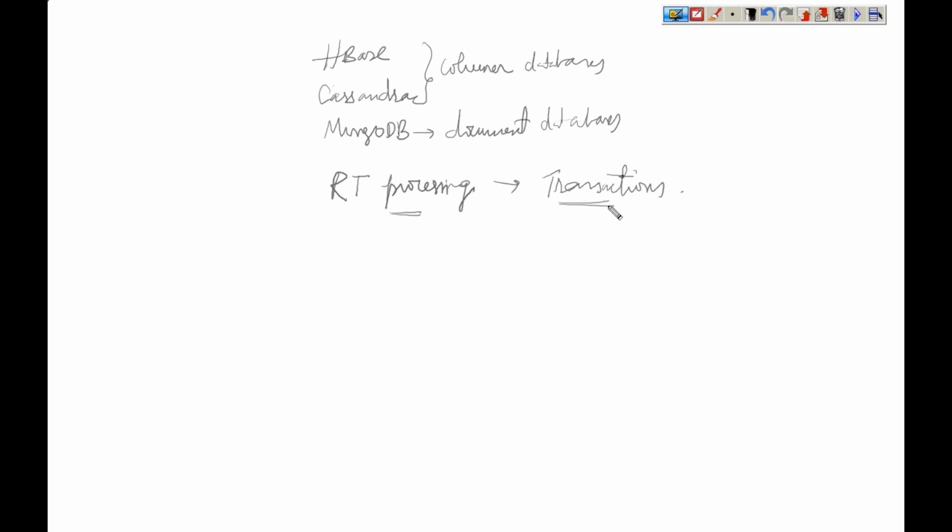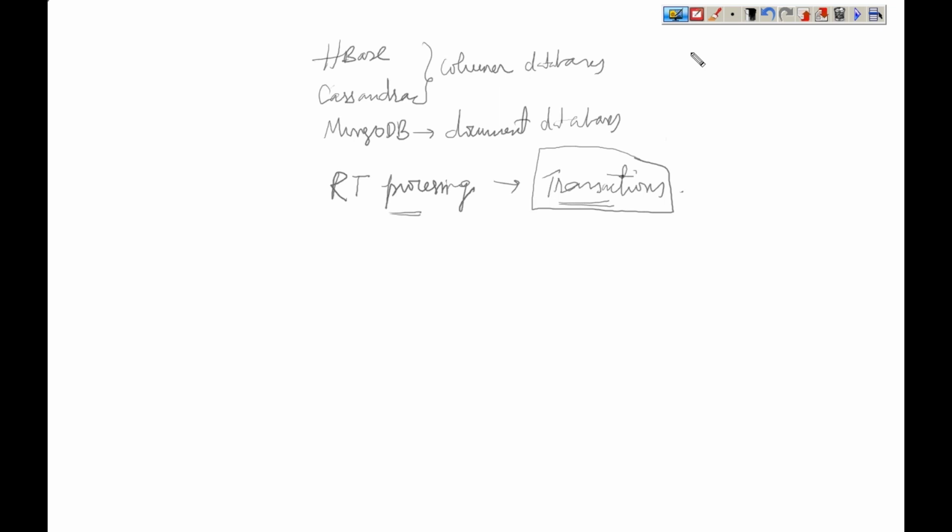To perform these transactional operations, the purpose for which we use SQL databases, that is RDBMS, for the same purpose we can use the Hadoop environment also. We can use Hadoop not only for batch processing but also for real-time transaction processing, not just real-time stream processing.